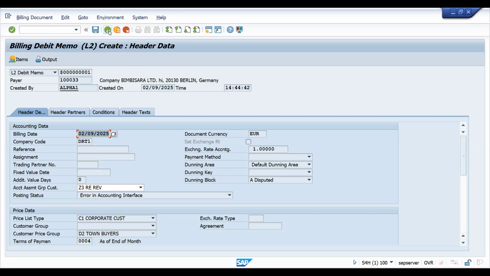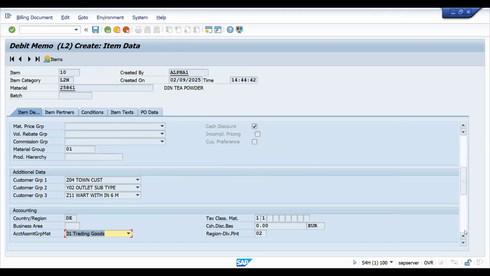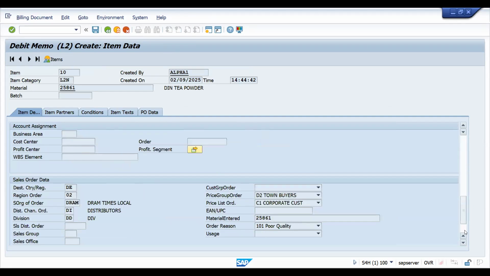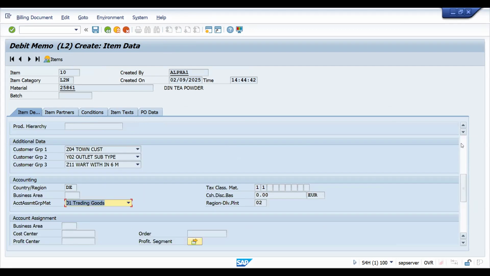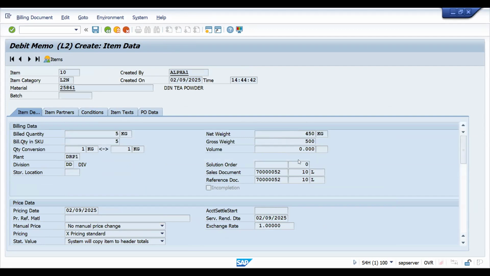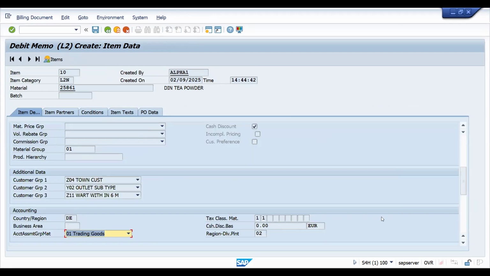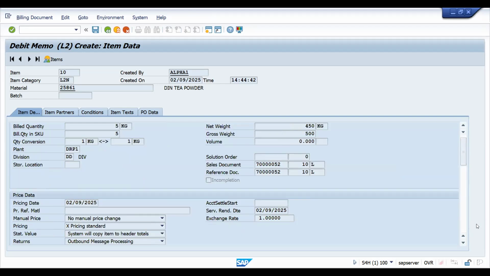Okay, so in a similar way, let's double click this and try to check the item. Item, you will not have the payment terms. Okay, that's fine, since we don't bill line by line, right? So it needs to be defaulted from either one of these. So let's double check here.